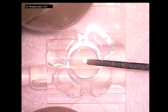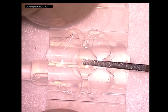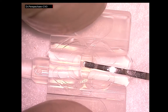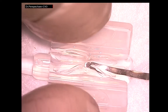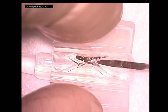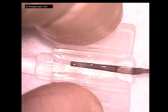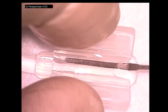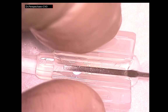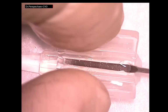We take a microsurgical spatula, press on the center of the lens, pressing the lens tightly to the bottom of the cartridge, and slowly bring together the wings of the cartridge while continuing to press the lens with the spatula. As we fold the lens, we fold the haptic elements of the lens on top of each other, as if folding the lens into a tube. All movements should be gentle and careful.